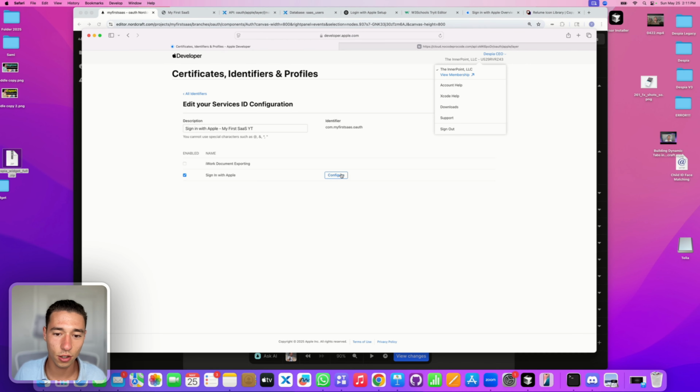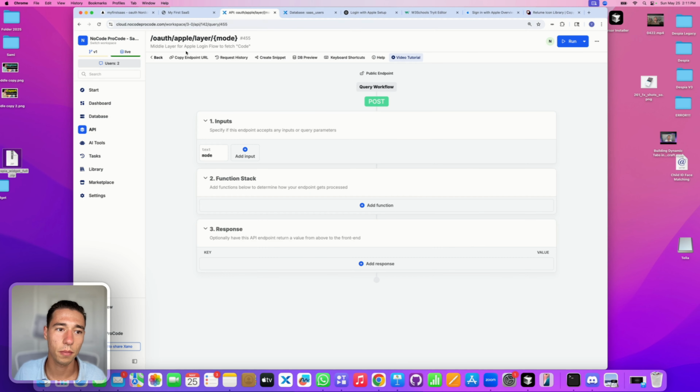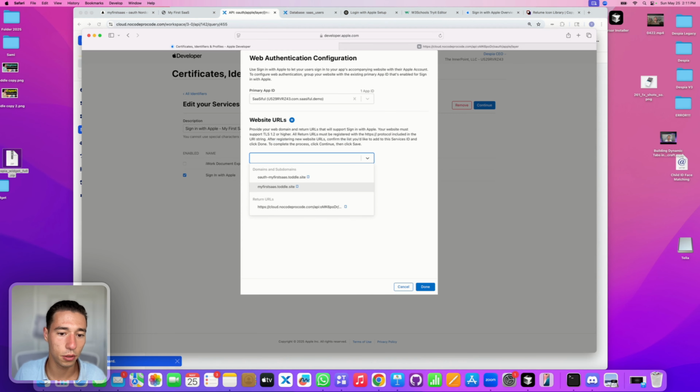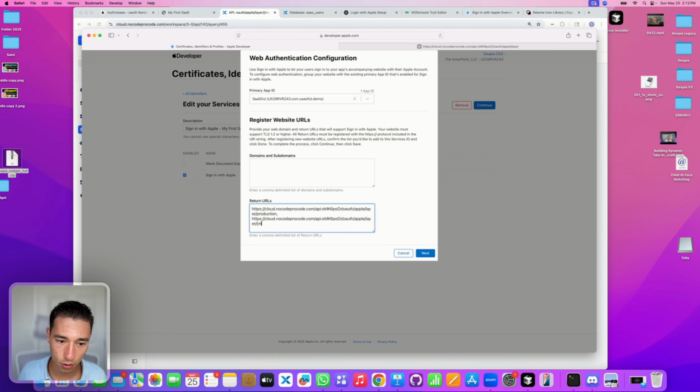So we need to go back to configure, and now we have our Xano server URL. So let's copy that again, and we need to put production and the other one. So let's add new ones inside of here, and I will do production, and then I will add a comma, and I will do development.